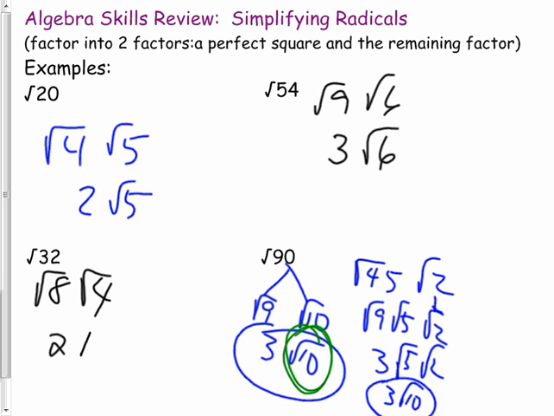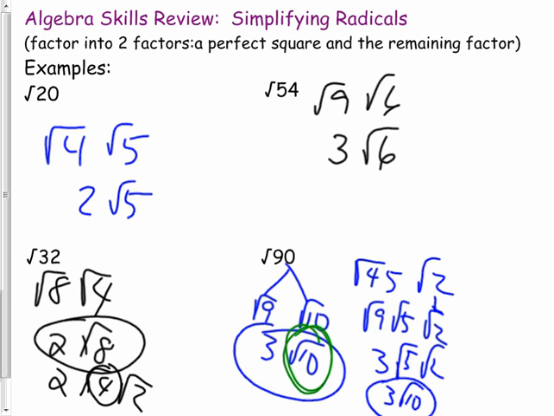I get you, but you didn't. You got trapped. Yours is kind of right, but it's just not all the way right because square root of 8 can keep going. Think about it. Keep going. 4 and 2, and isn't the square root of 4 going to come out nice? Yeah. See what I mean? So you just didn't go all the way. You were right up to here. You just weren't all the way done yet. See what I'm saying? Because square root of 8 can break down further.